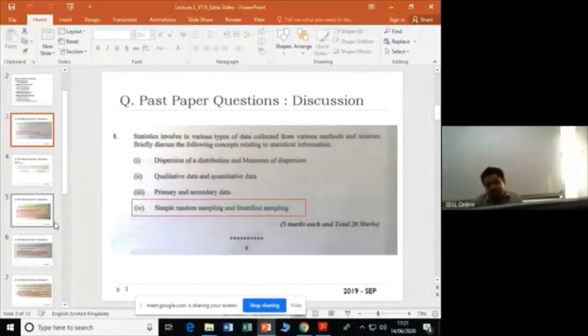Pretty easy now. Simple random sampling is where you give an equal opportunity to all the items in your population to be selected. How do you define simple random sampling? It's merely by giving them a random number to be chosen. By using a random number table or a random number generator, you could give some data points, and those data points can be picked for your sample. You could give one or two examples also.